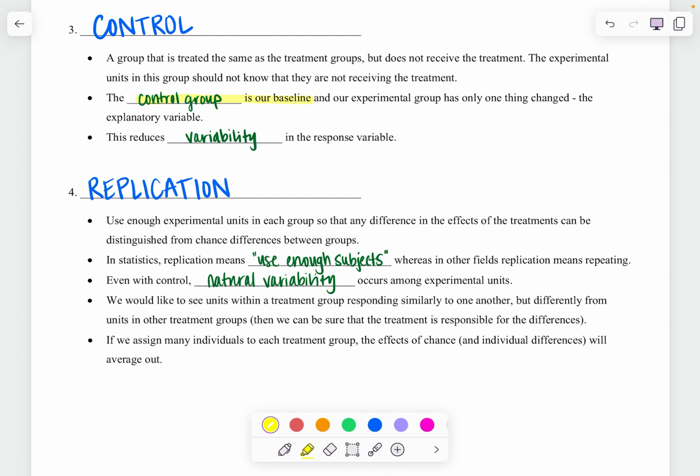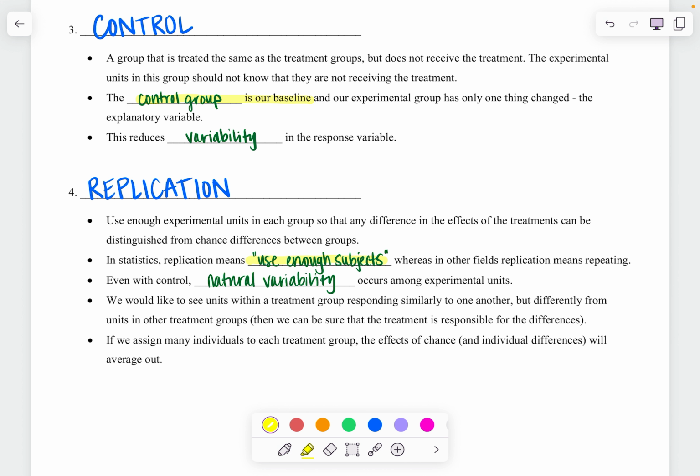And the last thing that you have to have is you need to make sure that you're not just doing your experiments on one person. I can't go out for my one plant and say, okay, I gave this plant the new fertilizer and it grew to be 10 feet tall. So because it happened for this plant, it's going to happen for all plants. You can't make that conclusion off of one thing. So you need to make sure you're using enough subjects for this to actually apply.